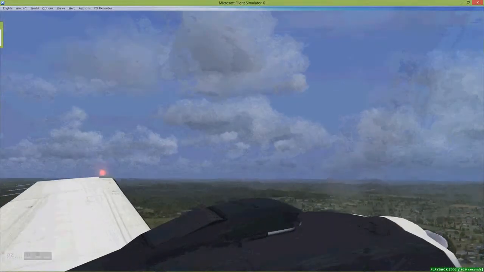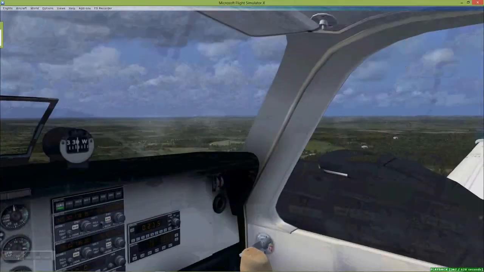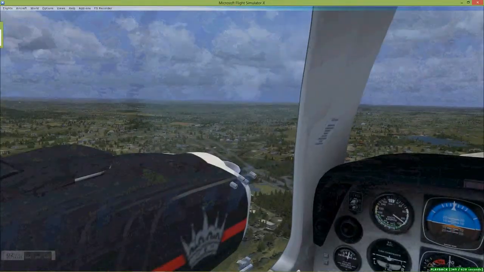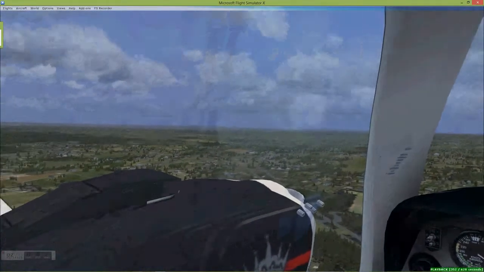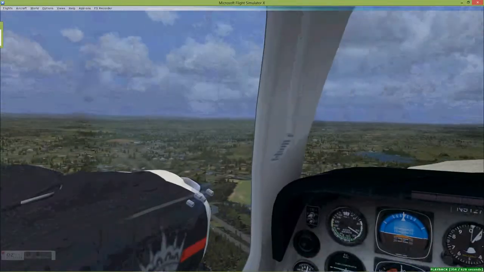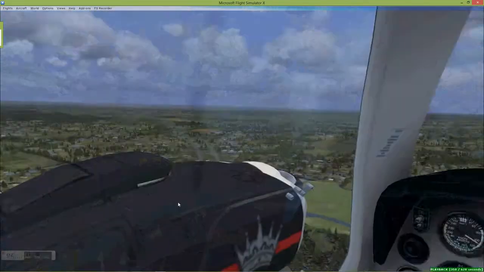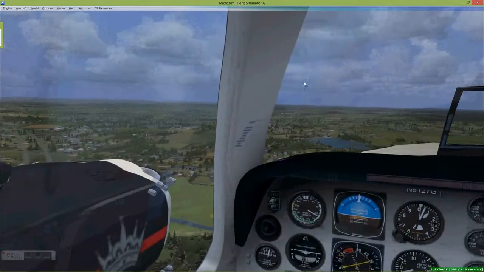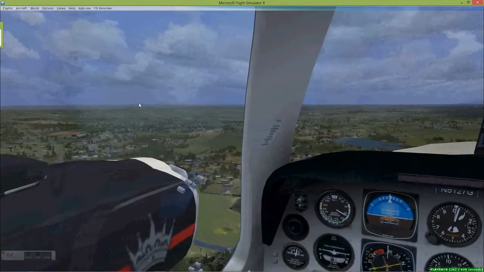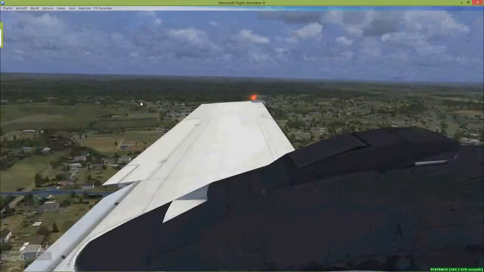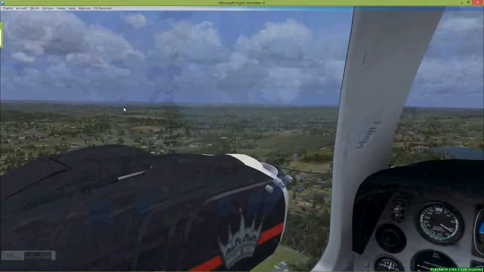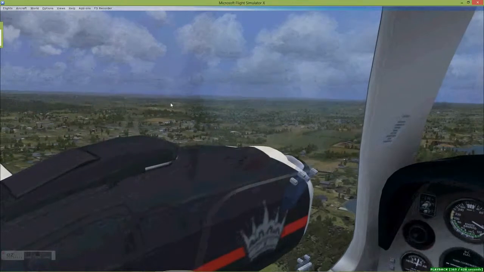So here we are, beam midfield, just as before. We'll fly the downwind leg outbound. We'll watch for traffic on final. Make sure that you first pass any traffic on final before you turn base. That will ensure that you have adequate spacing with anybody that's landing. Again, keep a close eye out.